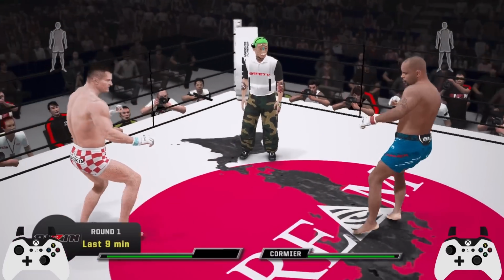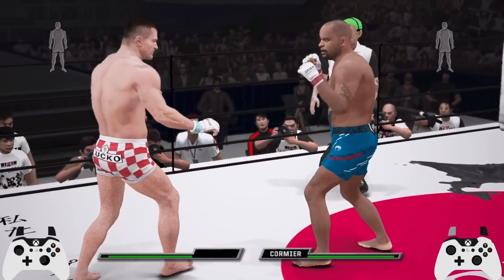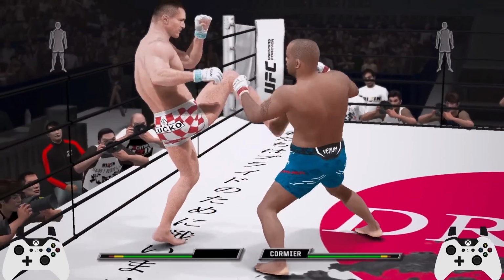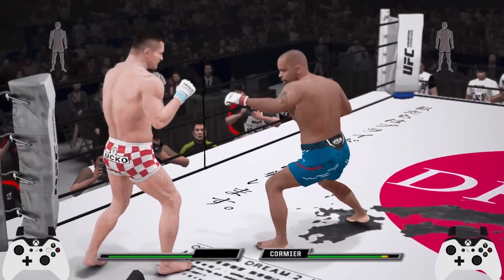Notice how I use the teep, not just to do damage to the body, but to keep him at the range that I want to set up that head kick. Notice how he takes off that pressure as soon as he feels a few teeps. As you can see, I threw an axe kick there. You have to think about an axe kick like a teep to the head. It serves the same purpose, to catch them coming in.